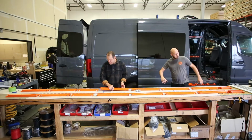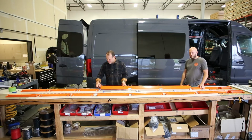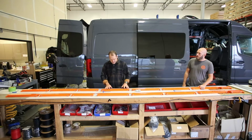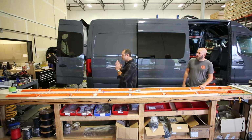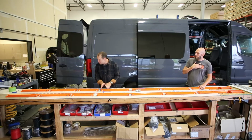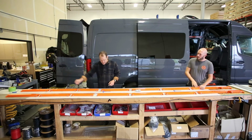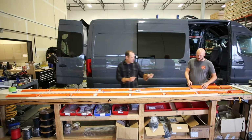You'll notice that the speed struts have a little mountain on them, and right below it a number. So you're going to think of it this way: all the mountains are pointing towards the forward of the van. So you're going to lay all the mountain ends in one direction. You're going to start with 1, move to 2, and 3.